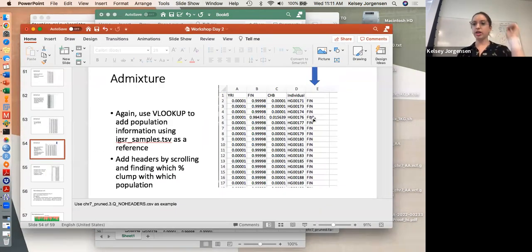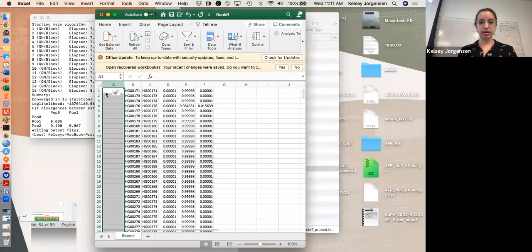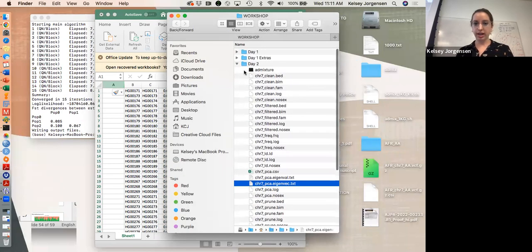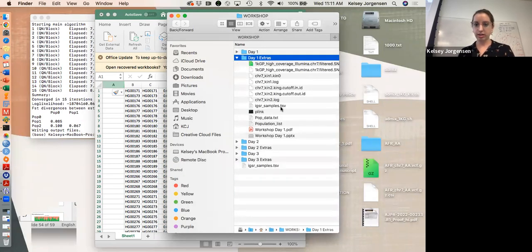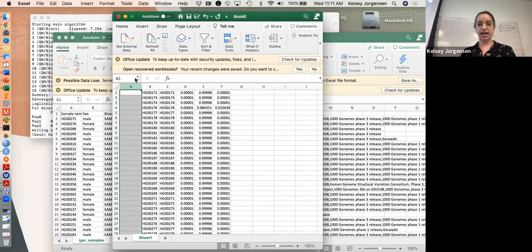And then we're gonna do the same thing. We are gonna do the VLOOKUP to pull the population information so I know what I'm looking at essentially. So I'm going to pull up my IGSR samples TSV and I just have it in the back. And then I do that exact same process.